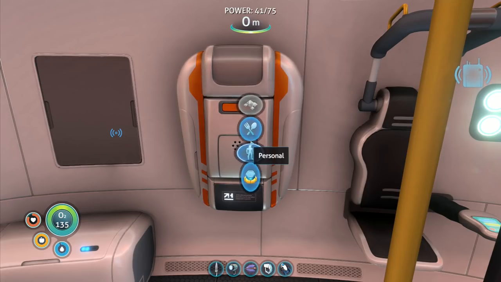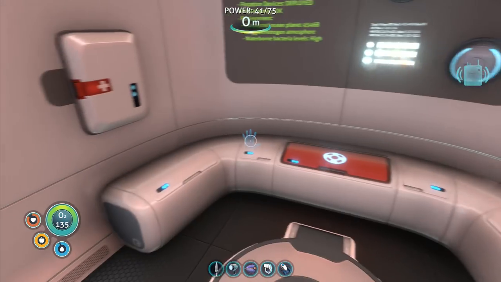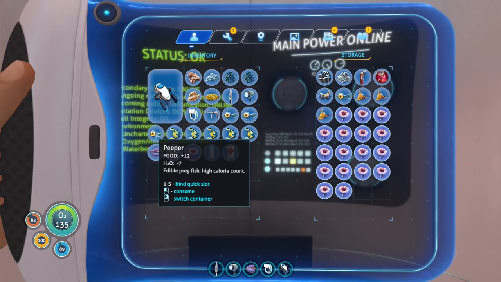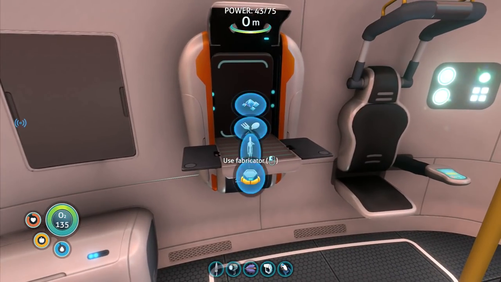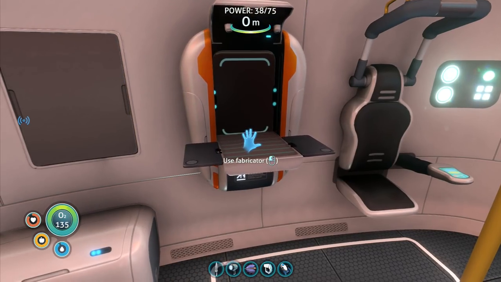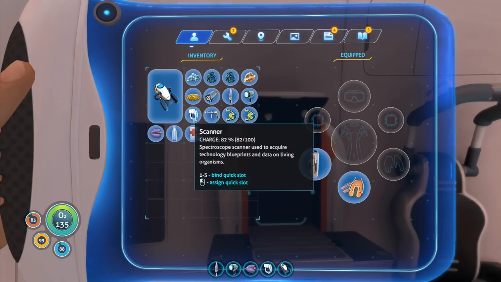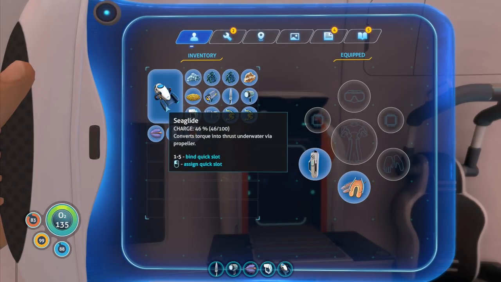Right. Go in here, and I want to go to resources. No, I don't want to do that. I want to go in here first, and I want to grab two of those. And I'm going to put these fish back in here because I'm not actually going to use them. And then I can go into the fabricator, resources, electronics, and battery. We will make a battery. And then I don't know how you actually put the batteries in because the power is running low on this. Right, bind, quick slot, charge, converts torque. So if I do that, how do I recharge it? Do I have to make a new one?